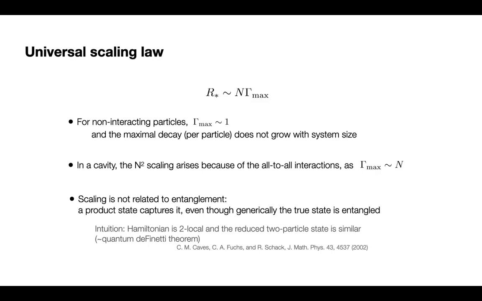The second one only applies for permutationally symmetric states, which are, for instance, those in cavities. So it doesn't apply to generic, more arbitrary systems. But it's useful to know, which is a quantum de Finetti theorem. The quantum de Finetti theorem says the following. You give me a permutationally symmetric state, and I just look at the reduced density matrix of two particles. I cannot distinguish that state from a product state. Actually, the overlap goes like 1 minus 1 over n. So in the large n limit, there is no way of knowing. And somehow, this is what this two-local Hamiltonian is doing, piece by piece. So basically, the entanglement would appear in the prefactor. It doesn't appear in the scaling.